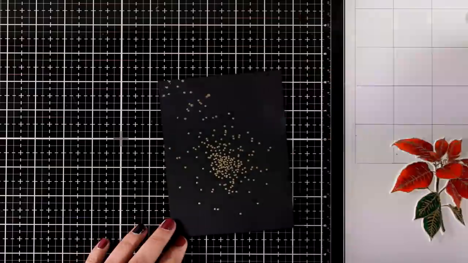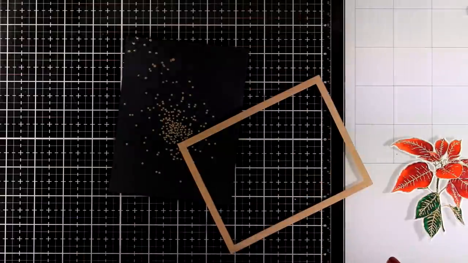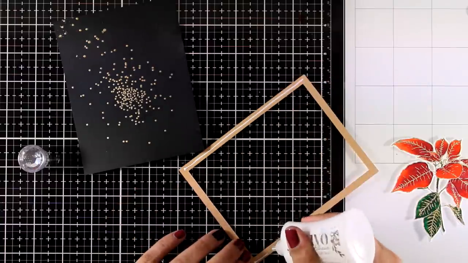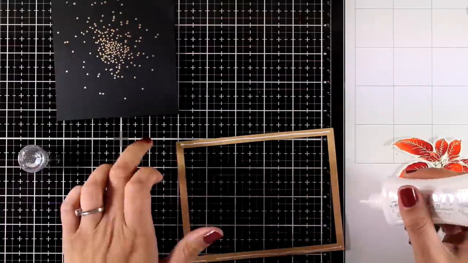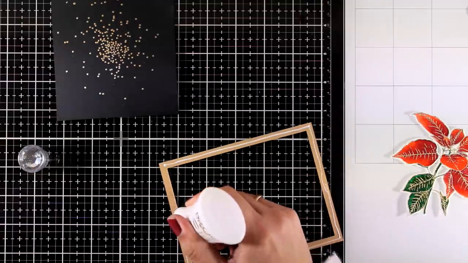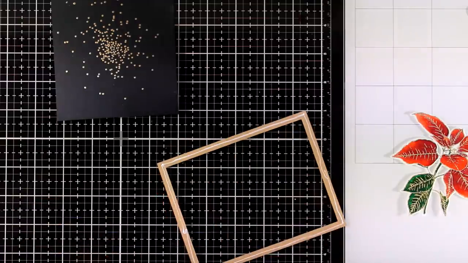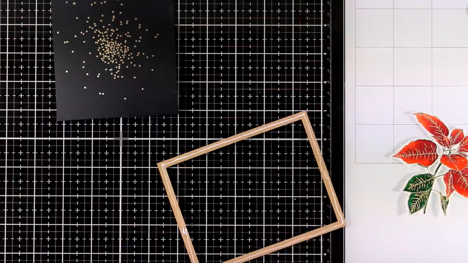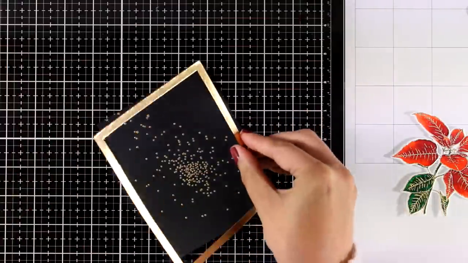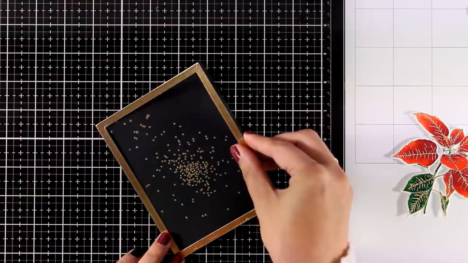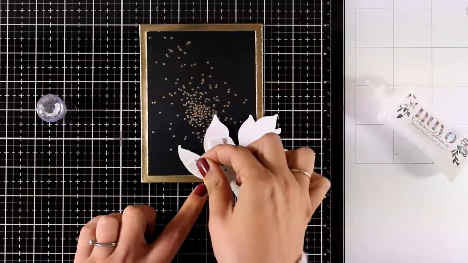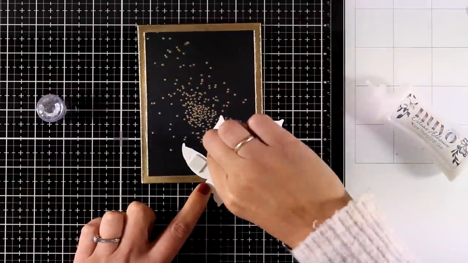Of course you can do similar things by just doing some splatters with gold paint. But this is more controlled and it gives results that you are expecting. So anyway, I'm going to add some glue at the back of this frame. This is a golden frame that I cut out from gold cardstock using two rectangle dies, one inside the other. I'm going to stick it all around my panel to create a gold frame. So I have gold touches at the background on my frame as well as on the embossed image.